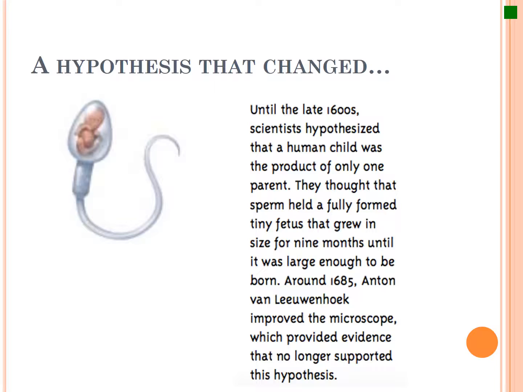You have a question. Based on what you know about that question, you come up with an educated guess, a hypothesis. Then from that hypothesis, you generate methods of testing it, and then you come up with data, and you analyze it. Based on the analysis of the data, you come up with a conclusion that can either support or not support your initial prediction, your initial hypothesis. If it supports your hypothesis, well, there you go. If it doesn't support it, you've got to go back to the hypothesis and change it. And that's exactly what happened here in this example.